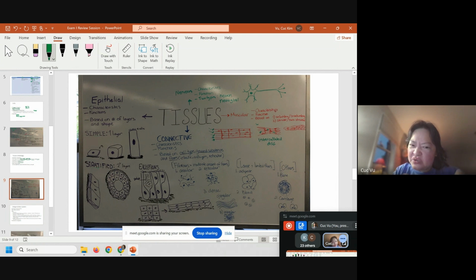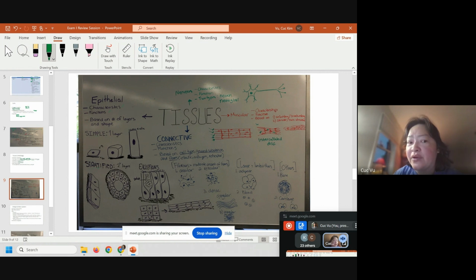And it kind of goes through how you differentiate them. So in epithelium, make sure you know the characteristics of epithelium. Now the characteristics and functions are not the same things, and hopefully you got that by doing the worksheet, okay? So make sure when you're reading the exam questions, you're giving me the right answer.